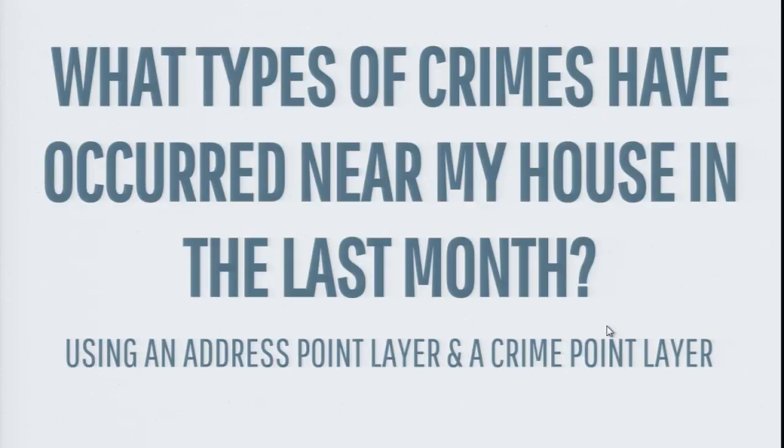Okay, yeah, so you would start with the address layer, and then you would do some sort of spatial selection around an address point that you're interested in, at a certain radius, and select those crime points, and then maybe open up the attribute table for those crime points that you have selected, and scroll over till you get to the offense type field, and look at the different offense types that have happened, and then maybe sort that by a date range, right? So it's not too surprising that a room full of geographers would be able to answer a question like that, given some points, lines, and polygons.